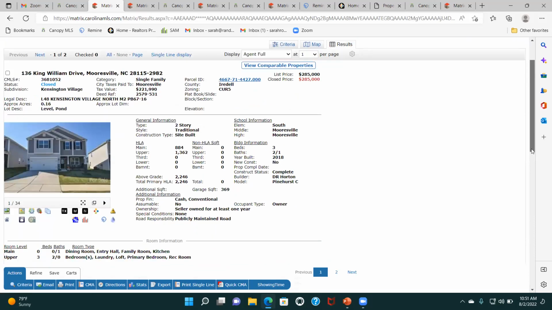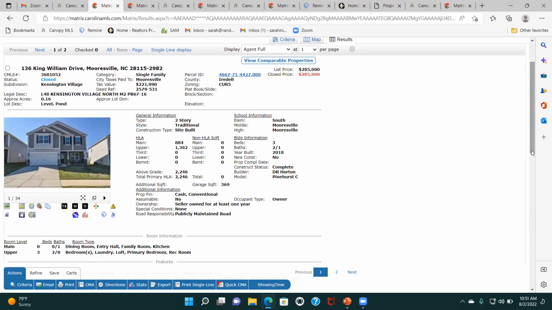If you're looking at a listing that has already sold like this one, all of the tools I just showed you, you can do from the specific MLS listing. So you can see right here, the little bar graph is SAM. If I were to press that SAM from here, it will take me directly to statistics for this house in that neighborhood. The Remind is this little blue paper clip looking thing. So again, I could click Remind from this MLS listing. It will take me directly to the address. RPR is the different colored dots. I could press that. It will take me directly to RPR.